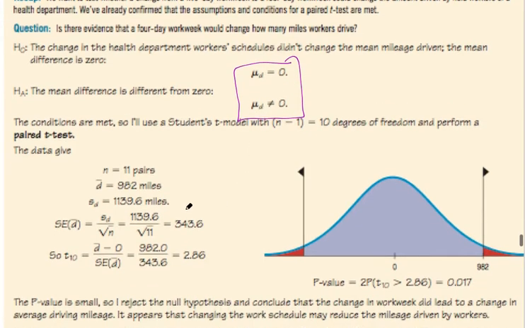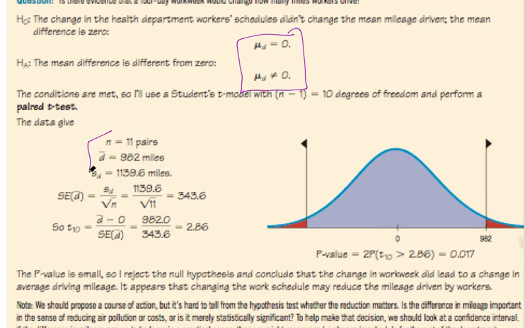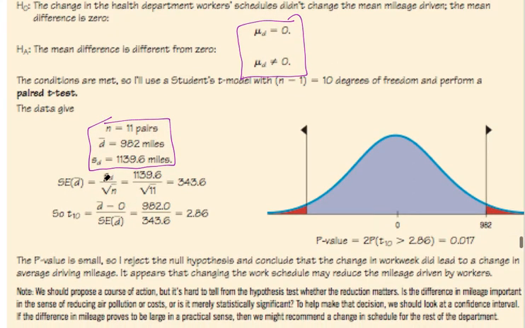Okay. All right, so here's all our information. I would like you to get in the habit of writing this down so that when I grade your test, I know what information you used, and when the AP readers read your information, they'll give you partial credit for having this written down. Okay, so here's the standard error. So I use my standard deviation for this sample, the S right here, divided by the square root of how many pairs. Okay, and then here's my t-test, t sub 10, because that's how many degrees of freedom. And I just plop in all of these numbers, the mean, and then the standard error. And here is my t-value.